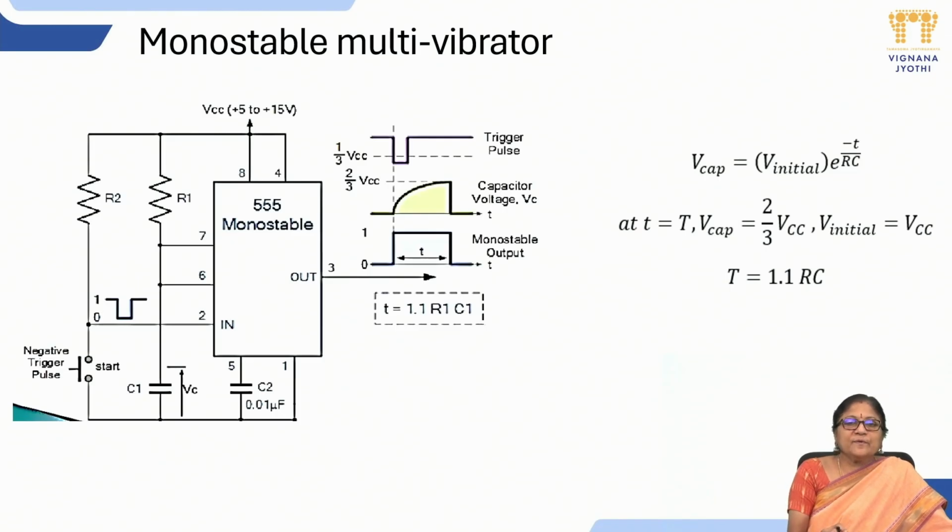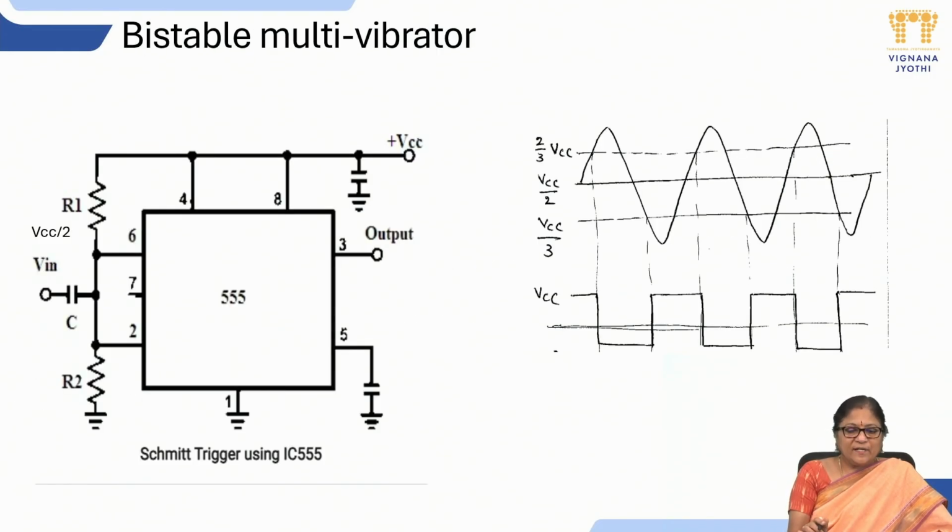So that's why, with a monostable multivibrator and a combination of an astable multivibrator, we can generate a lot of signals, like special signals which can be used for ambulances or any other special warning purposes. We can use this monostable combination with an astable multivibrator. And the last version of the 555 is the bistable multivibrator.